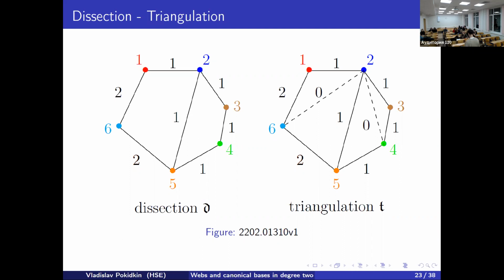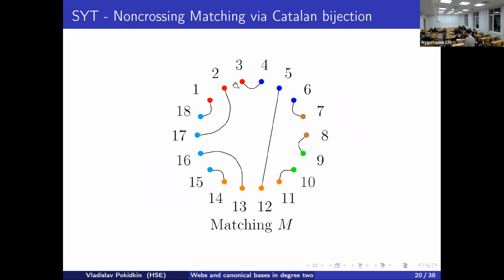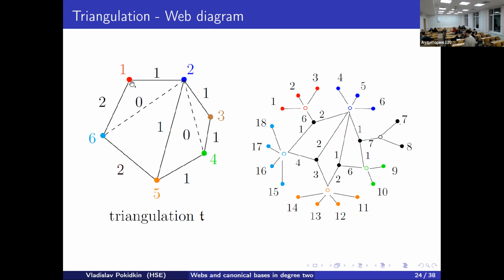It will be independent. And now we are ready to build the web diagram. So, what do we do? We remember, first of all, how many vertices we glued from the first step. So let's recall this information: with every vertex of the polygon, recall information about how many vertices we glued, and put the incidence one with the number that we glued. So here we glued three vertices.